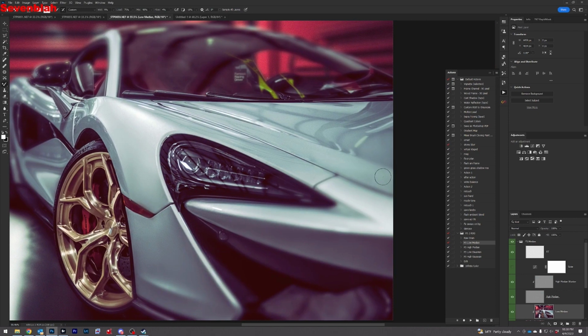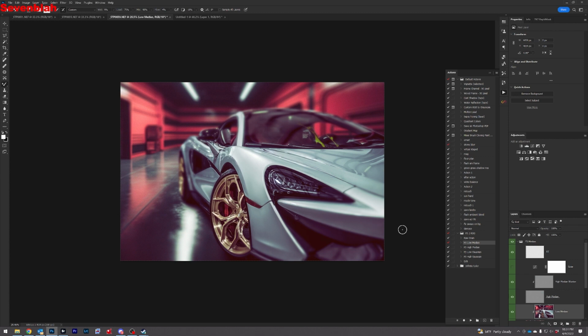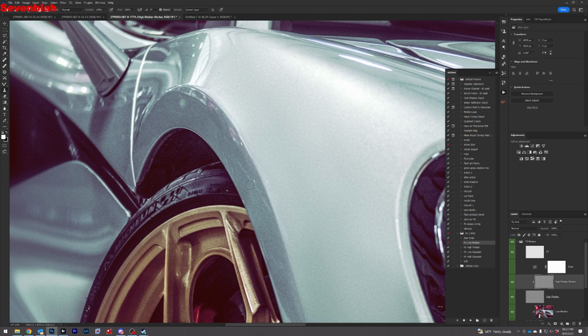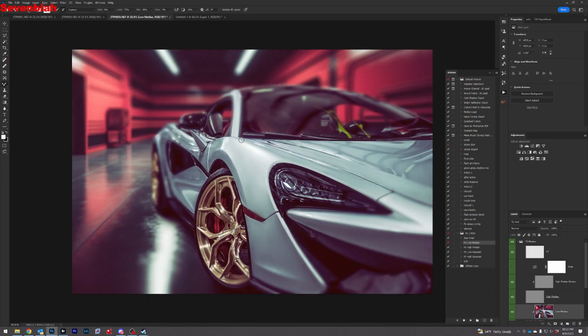So the first thing you saw was me edit things and put it into a garage. Now, something like that isn't too crazy. You've seen it before. If you want to go back and slow the footage down, you can. It's just not going to be very impressive. You're just watching me cut out a car, put it in the background, and then match the color essentially and add some blur. There's not really much to it.